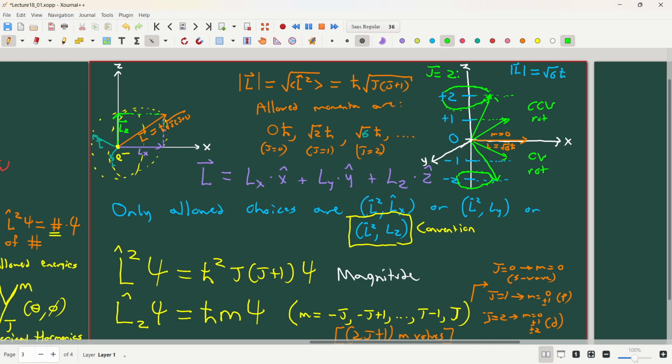The possible trajectories of an electron in a given angular momentum state sweep out a cone in the other 2 dimensions. It's completely uncertain. We have no idea how it's rotating with respect to x and y. It's a superposition of all of them, completely undefined. And what we say is that there's a phase factor associated with rotating this, a phase associated with the position of the vector on this ring at z equals 2, and the energy in the angular momentum has no dependence on that phase angle around the system. Doesn't matter. It could be in any direction.